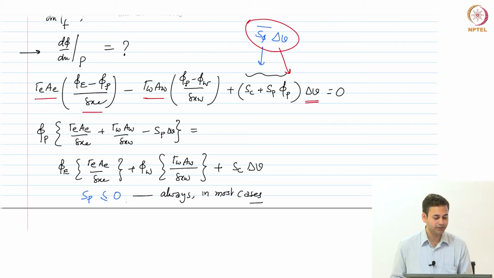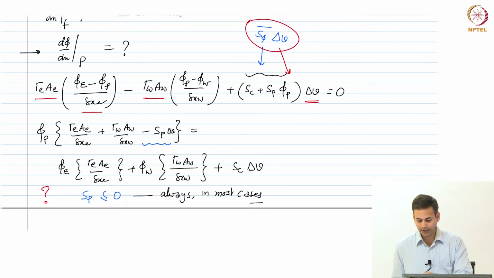That means what will happen to the value of this entire term here, minus Sp delta v? Delta v is always positive. What would be minus Sp delta v? This will always come out to be positive, that is what I am trying to say. Now you may have a question, why not Sp be positive? That is for you to think and come back to me, otherwise we will discuss it later. So this is for you to think why Sp is not positive, and I say that it will always come out to be 0 or less than 0, always negative or so.